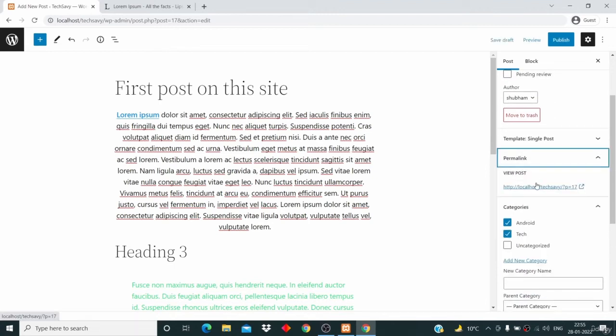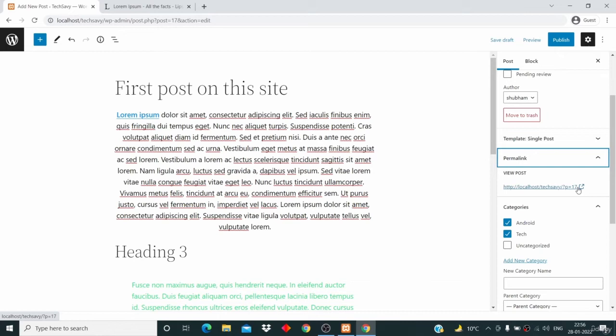And here just click on this permalink, and here you will see the link of your blog post. So here is an overview of how your blog post is going to look, and right now you can see that the link is not so good. You have the website address, localhost / tech savvy, and then what is this p equal to 17?